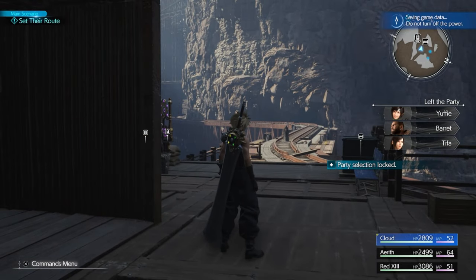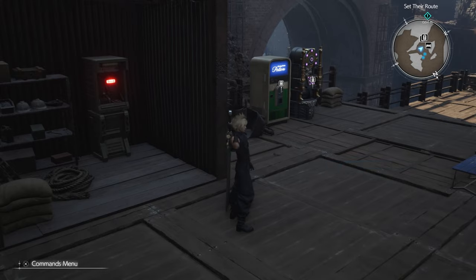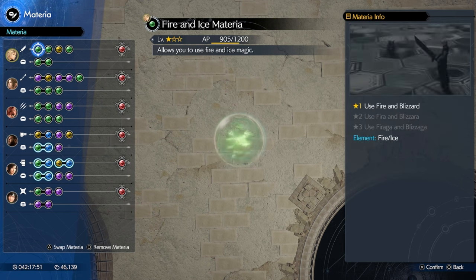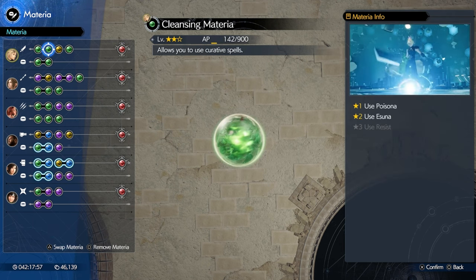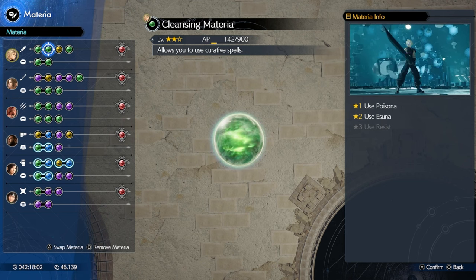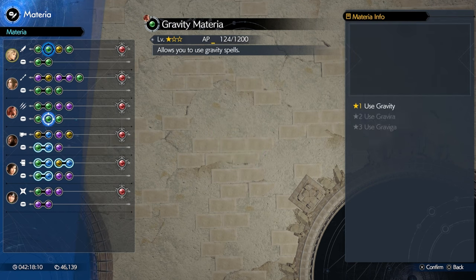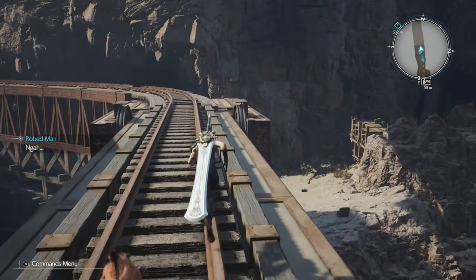Alright then, we're back with Cloud and Aerith and Red. Perfect. Which means we have to switch materia again. Health is full, this is nice. And then we're gonna move on. Alright, one thing I really dislike, I have to say. If I can swap just some materia, but I'm quite certain in the original you were able to swap all of the materia to another person. You don't have to do it one by one. I know I have to do this one by one, because there is no button. You can just remove materia or swap it. And if you swap, it's just one, and that's actually it. Yeah. Right then, let's follow the roped man.